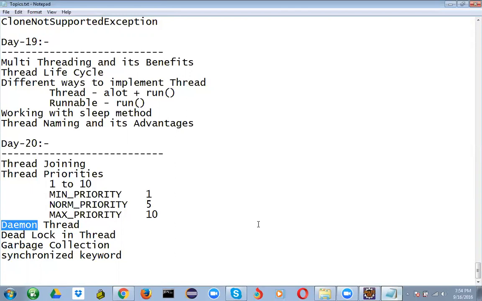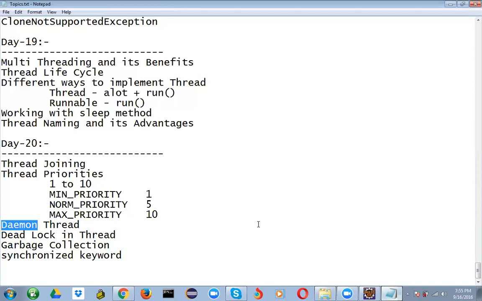Let's say the main thread is printing 1 to 10 numbers, and the child thread is printing 1 to 1000 numbers. Generally, when you start both threads, the main thread prints 1 to 10 and the child continues after 10 until 1000. But I do not want that to happen. As and when the main thread completes 10, so be it, the child is willing to print 1000 or whatever, but I would like to stop after 10, because the parent is done. So why should you still continue? I would like to close it.